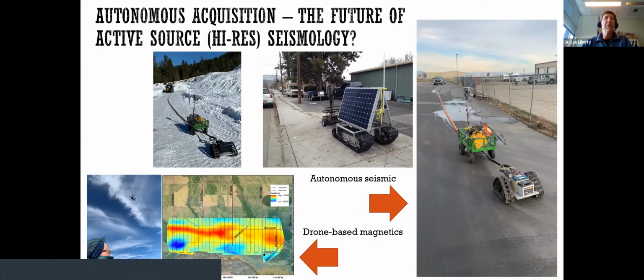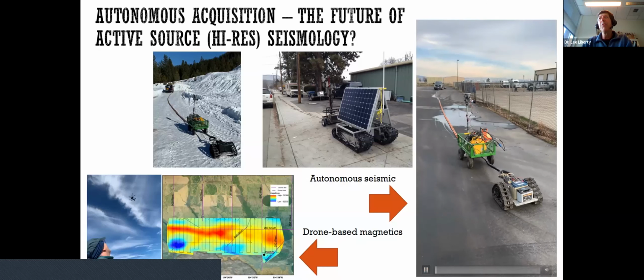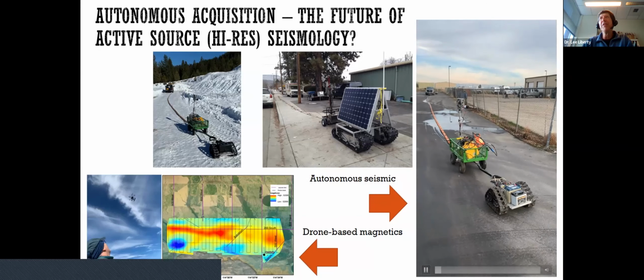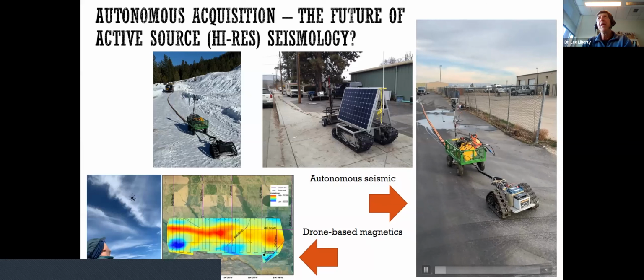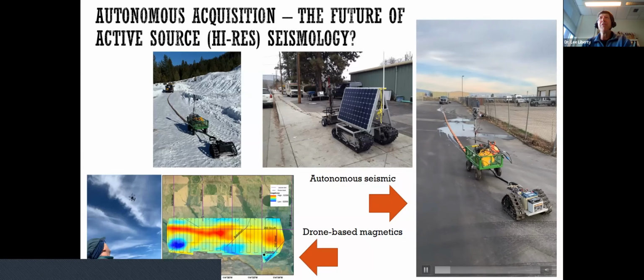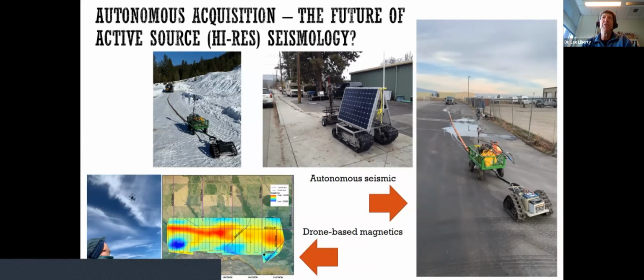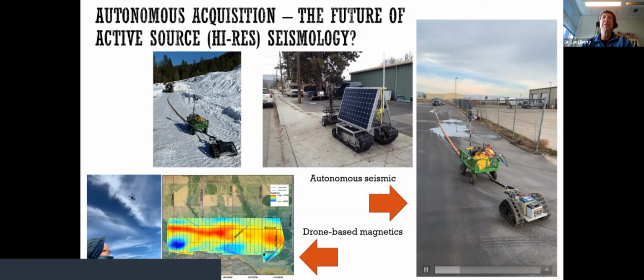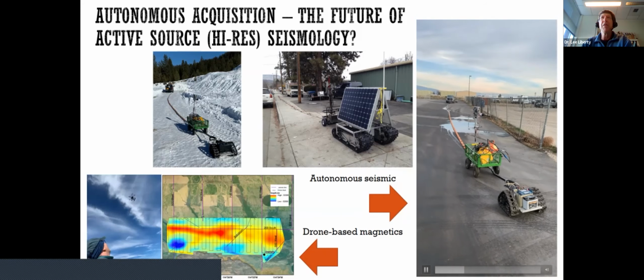And I showed this image here. Here's Andy Lamb, a professor at the University of Arkansas, flying his drone magnetometer, where we collected this 4 by 8 kilometer drone data set in a single day. That's not something that we can do on land. And here I can play this little video with one of our little robots pulling our hammer and pulling our streamer. If you hear that little noise, that's the active source. And then you can hear the computer recording of the signal.